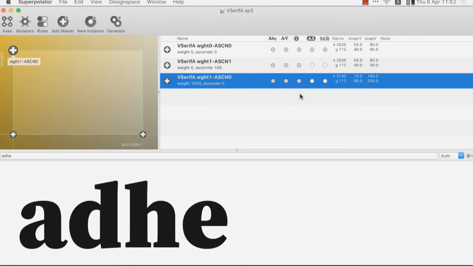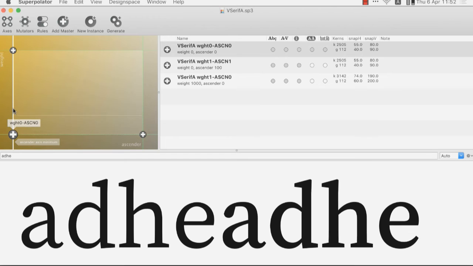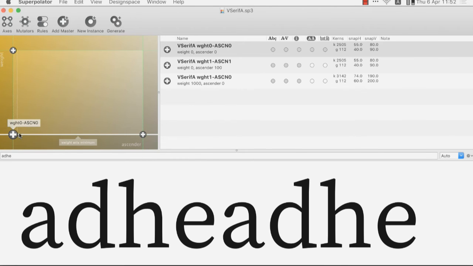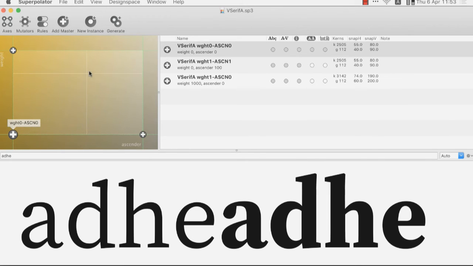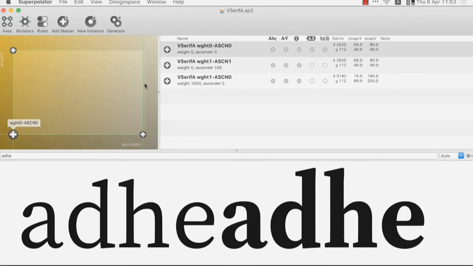So then it's all kind of quite obvious. If I move along the one axis, the weight grows, or if I move along the other axis, then the ascender grows, and that's all very fine. But I never really understood where this information is coming from. Where is this master that is producing these changes?